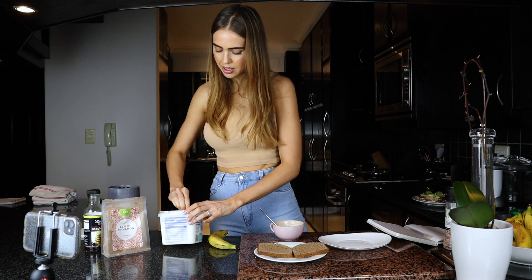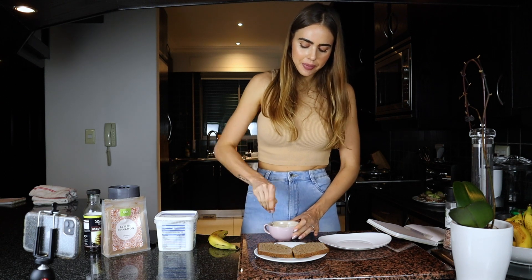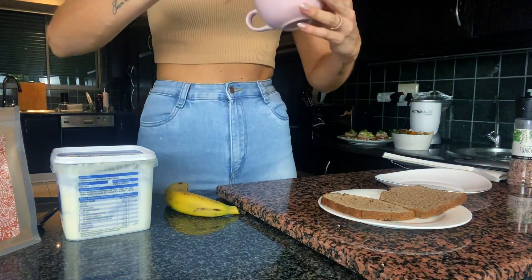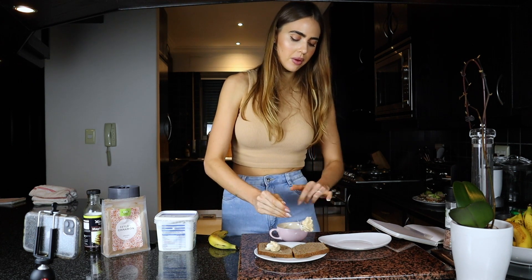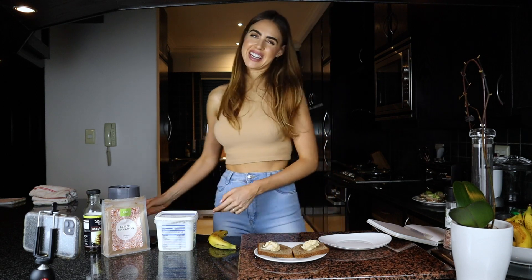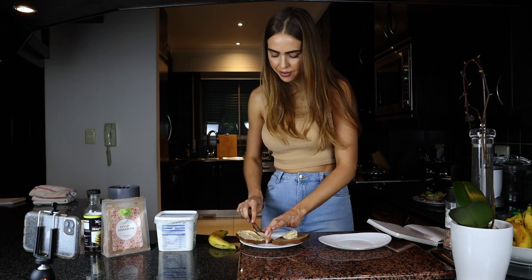Actually, this is still feeling quite thick so I'm going to add another teaspoon of yogurt. Natural peanut butters are more runny, which I actually prefer, but the flavor of Black Cat is really yum. Okay - that's the texture you want, like a whipped peanut butter. Now we're going to put these on our little sandwiches. On each one - don't let any go to waste; precious calories, 100 calories for 15 grams!